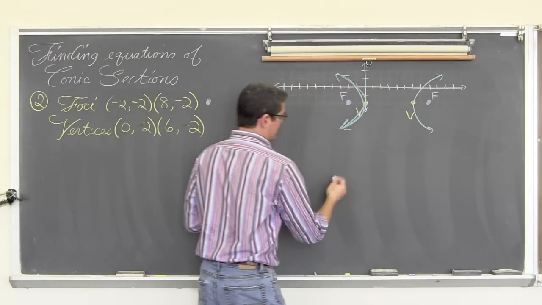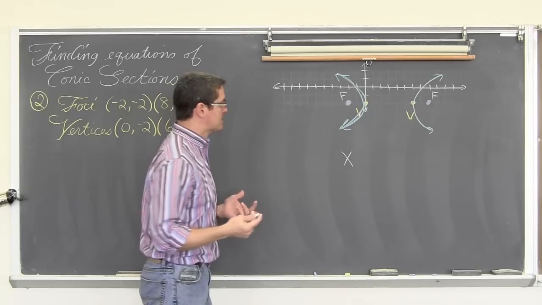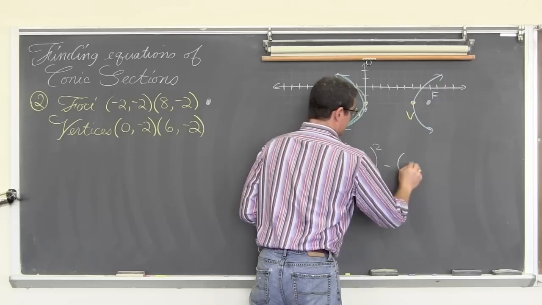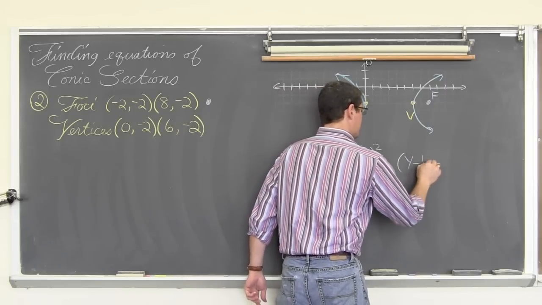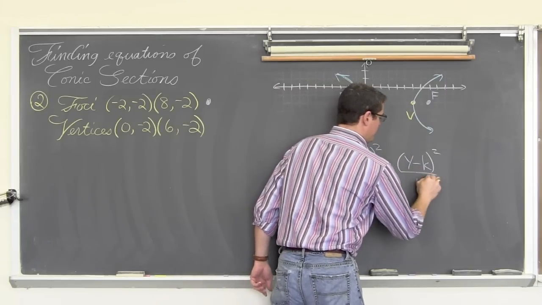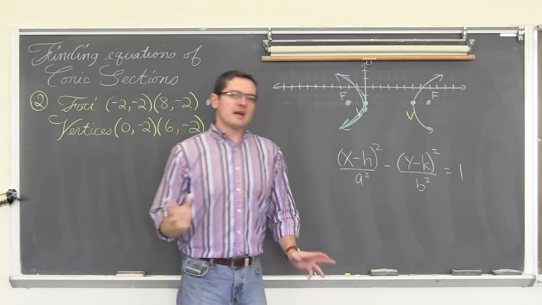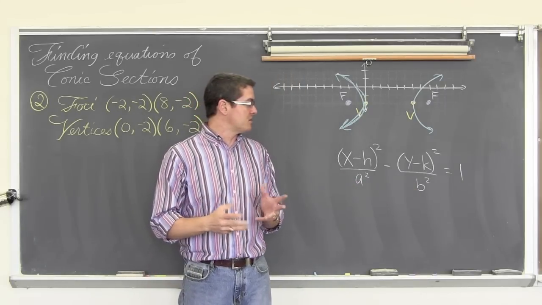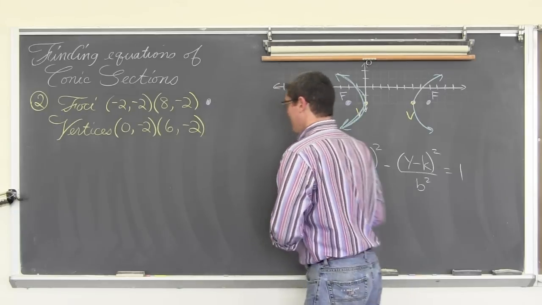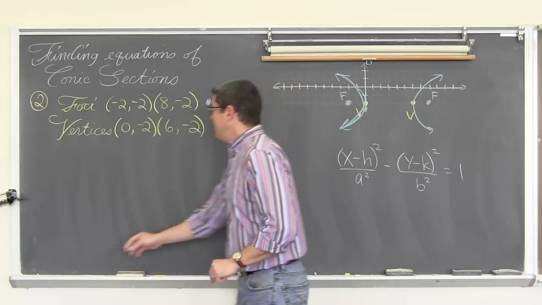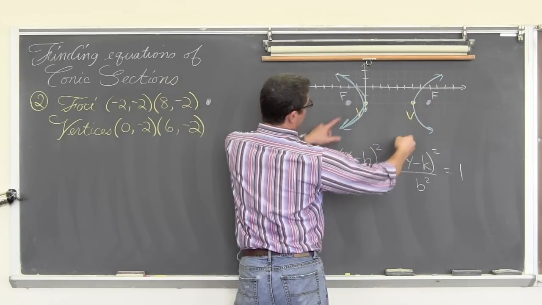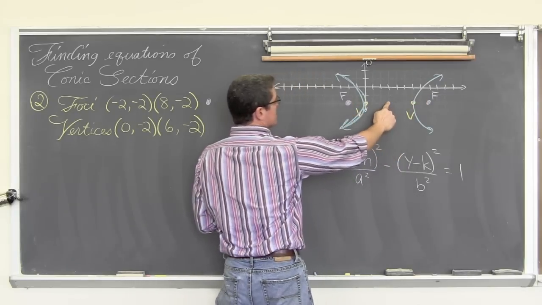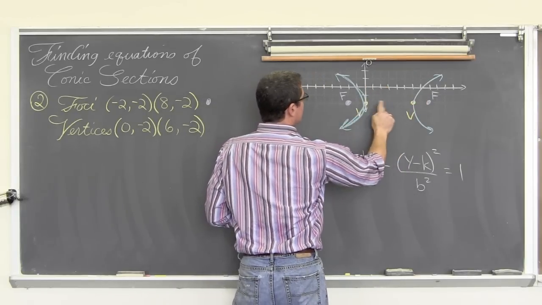So a horizontal hyperbola will have the positive fraction with the x in it, so it'll be x minus h squared over a squared minus y minus k squared over b squared equals 1. Now don't think I can just take my same old a and b values and plug them in and call this a day and be done in 2 seconds, because you might get that wrong. So the information given tells us, after the picture is drawn, again you can find the midpoint between either the vertices or the focus points, but our center is once again going to be 3, -2.